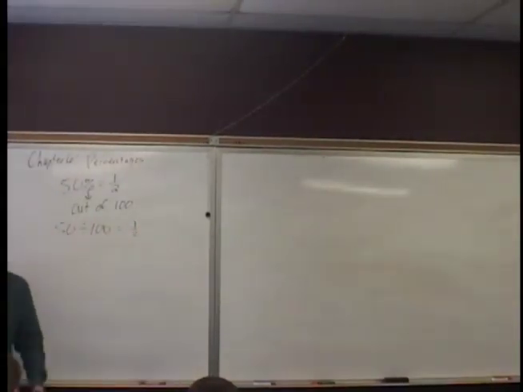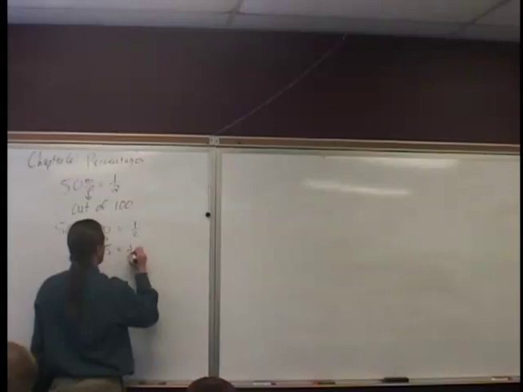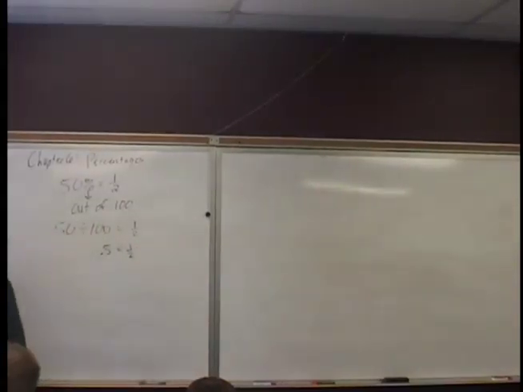And what is 50 divided by 100? If you punch it in your calculator, it's going to tell you it's 0.5. If you had your calculator turned on to fraction only, it would tell you 1/2. Because you guys know, because of the last chapters, that 0.5 or 5/10 and 1/2 are the same thing.